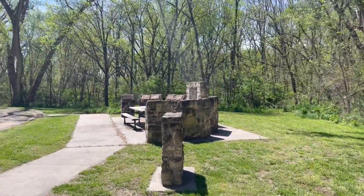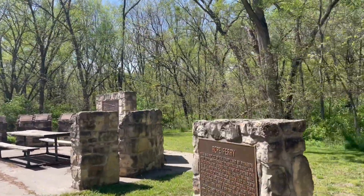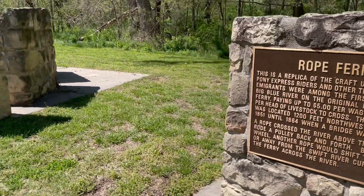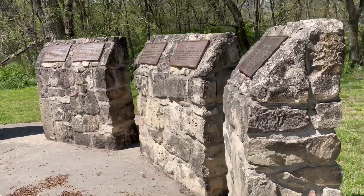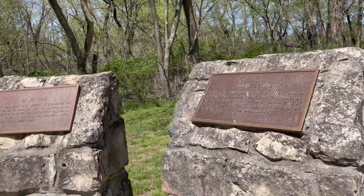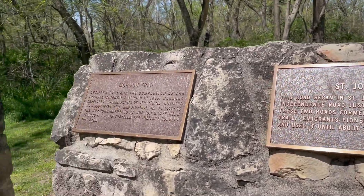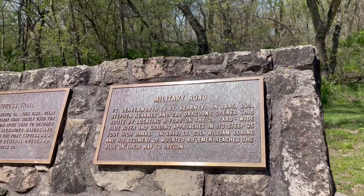This is a very small space that you'll be able to see and walk around in five minutes. On this one, you'll be able to read more about the Oregon Trail, the East-West Large Wheeled Wagon Route, and Immigrant Trail in the United States that connected the Missouri River to the valleys of Oregon.